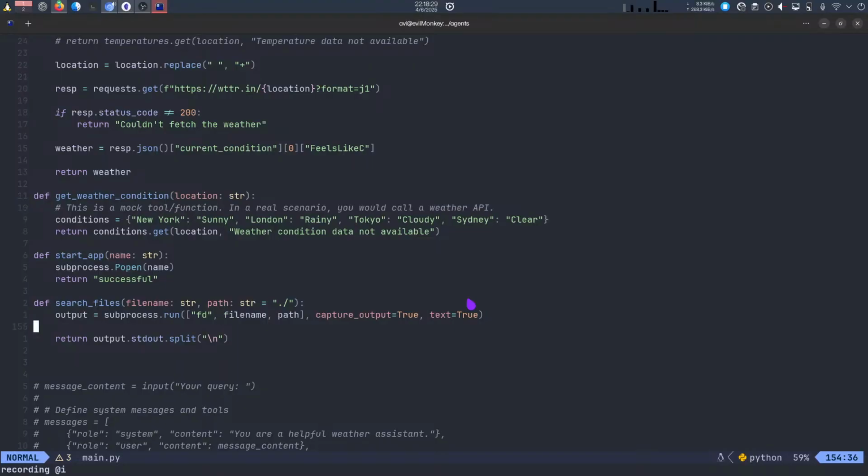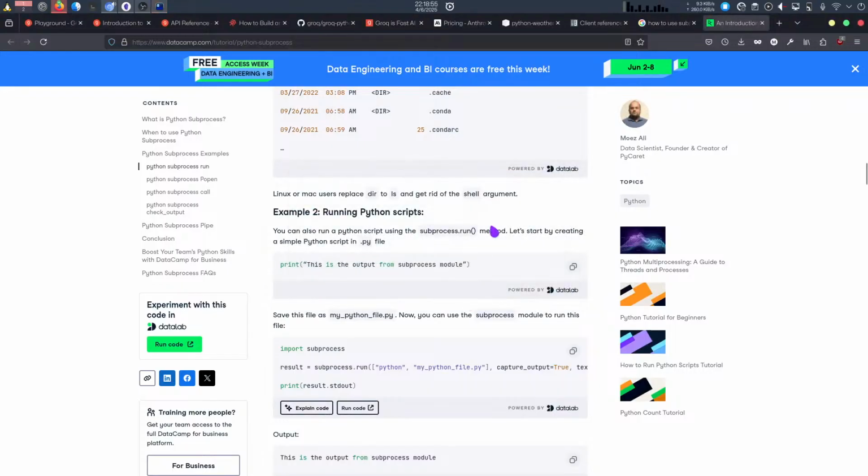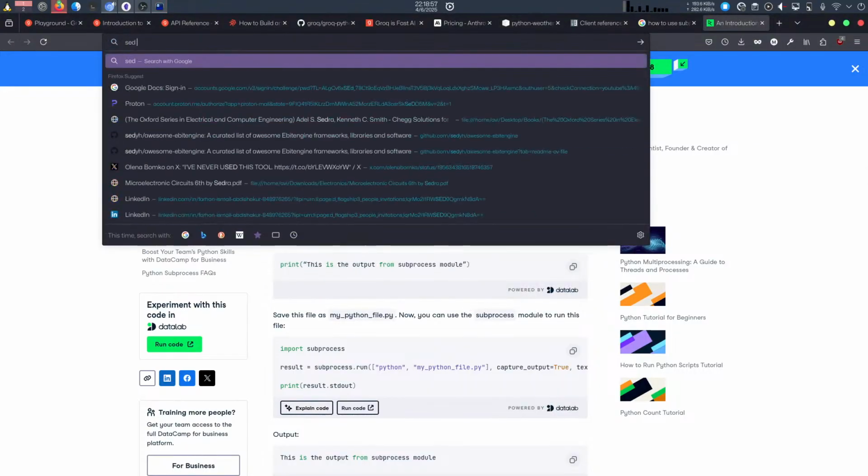So we have the search file one, and then we're going to have to do the, perhaps, edit, right? So just to make things cheaper, we can use sed. Okay, so in Linux there's this command called sed, which is like a find and replace.